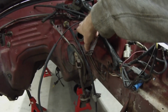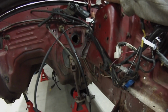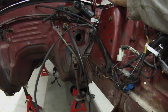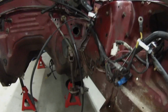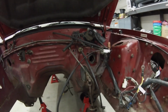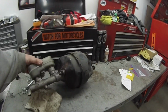Then the one that was on the right side, that one was a little tricky. I was able to get a deep socket with the U-joint, and it's almost at a 90 with an extension there. But somehow I was able to at least turn it most of the way, and then once I got it backed off about halfway, I couldn't turn it anymore, so I ended up getting a Wriggler, just a shallow socket. Got that on there, and then I actually spun it off somewhat easily. But yeah, once I got that off, and then undid the clevis for the brake and popped the whole brake booster right out. So I got it here on the bench now.